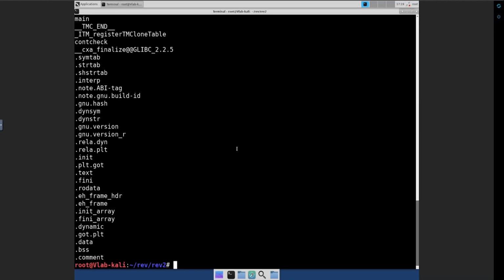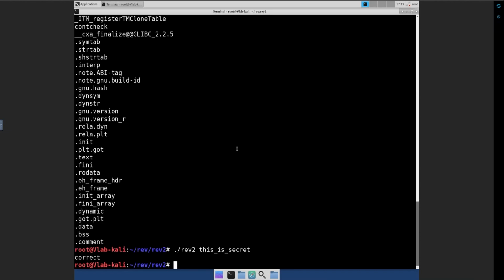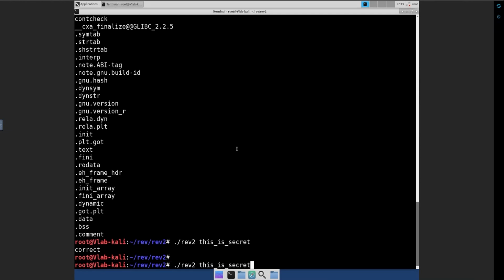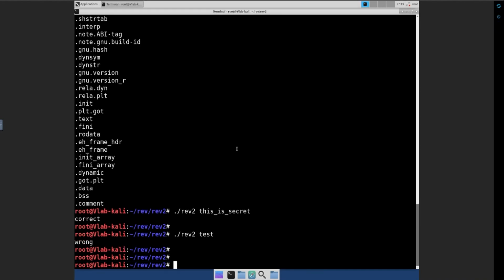Let's just try it out. This is "secret", and it's indeed correct. If we test something else, it's going to tell us that it's wrong.